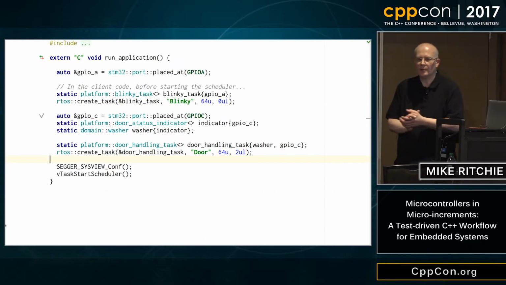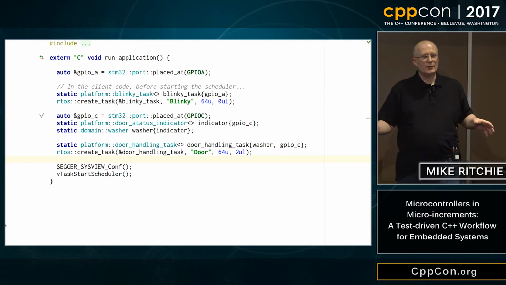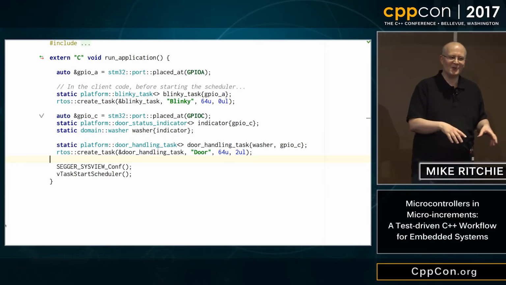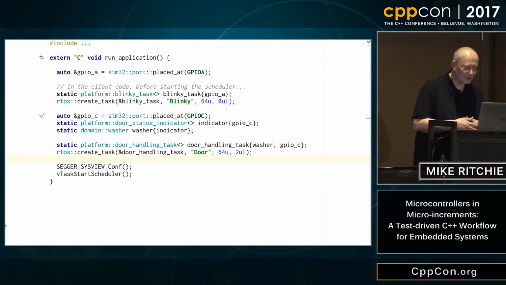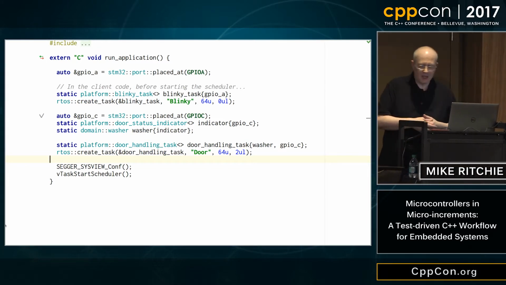Okay, which leads me neatly on to my next point, which is that just because you're doing TDD doesn't mean that debug on hardware goes away. You're still going to have to do that. Unfortunately, I think we're going to be out of time to really diagnose this, but hey, there you go.